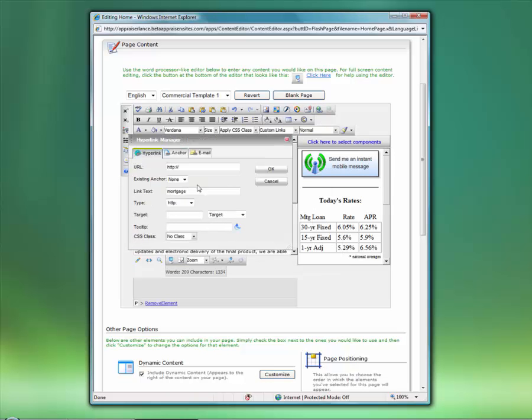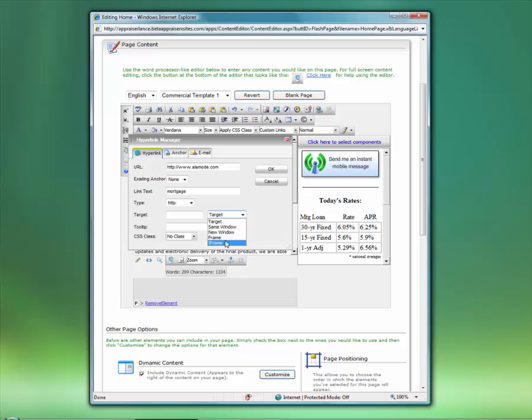In the Hyperlink Manager, all you need to do is type in the link to the website you want to link to. Then, you probably should also adjust the target. The target of a link determines exactly how that link opens whenever somebody clicks it. Now, there are 4 different types of target you can choose between. Same window, which causes somebody to leave your site and go to the site that you've typed into the URL box. New window, which causes another window to pop open on their screen so that they're running your window and this other website at the same time, and then frame and iframe.